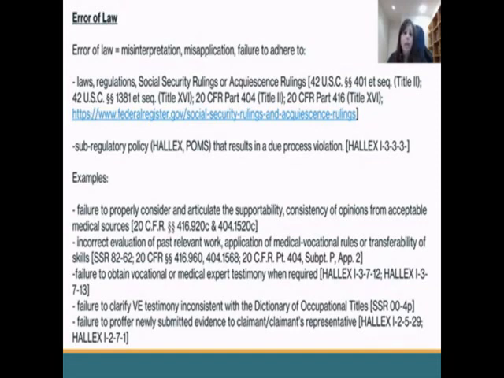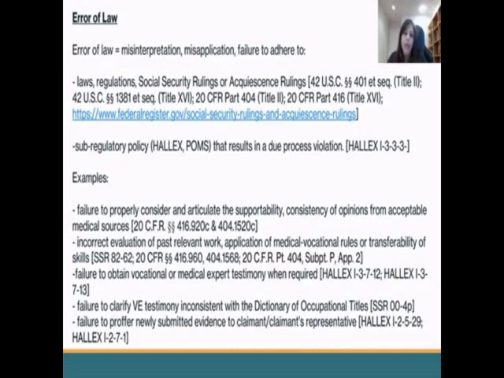like improperly evaluating opinion evidence from either a treating source or even a state agency medical or psychological consultant. I know those opinions can easily be dismissed because they can sometimes be unhelpful to our clients, or usually are unhelpful to our clients overall. However, there are elements sometimes of those opinions that perhaps were not adopted in the RFC, even though the ALJ most likely found those opinions persuasive.